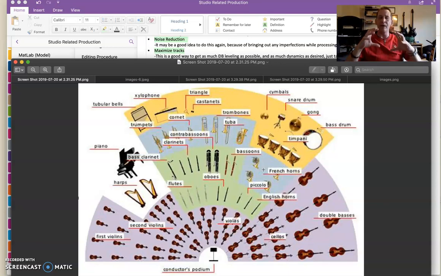And it should become very obvious as you study that and you think about it, that where you put things is an artistic decision. Just remember, don't cover things up and don't cause too much mud, and do it the way you want to do it, to where it comes out sounding good to you.